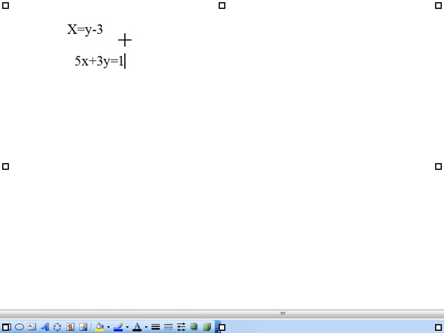If it wasn't solved for x, you might have to solve it for x or solve it for y just to get one of your variables isolated. So you could use the substitution method, okay? But what you do with the substitution method is, once you do have an isolated variable on one side of your equation, then you go to the other equation and you substitute what this equation says that variable is equal to into the next equation. Let's go ahead and work this out so you can see what I'm talking about.